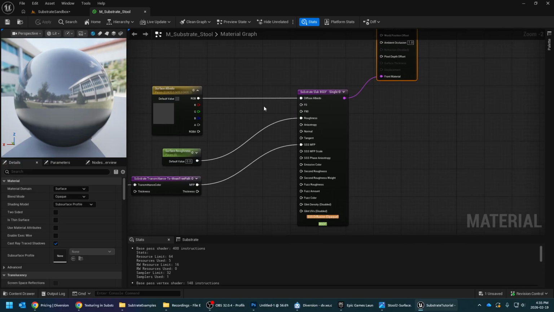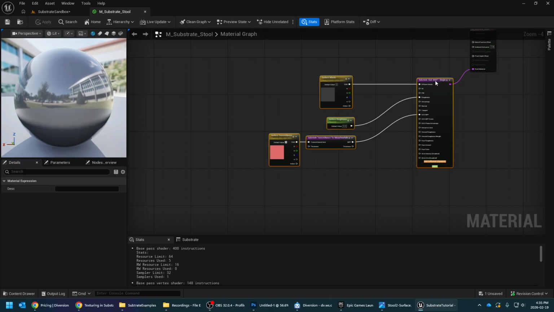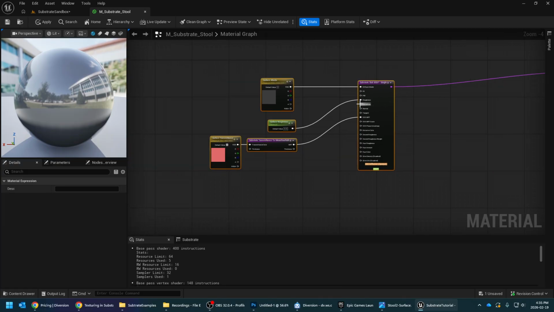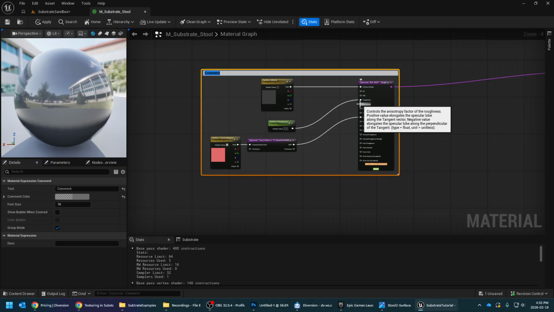And then I'm going to take this layer right here, and I'm going to comment it, and I'll call it middle surface, just so we can understand the order of things.